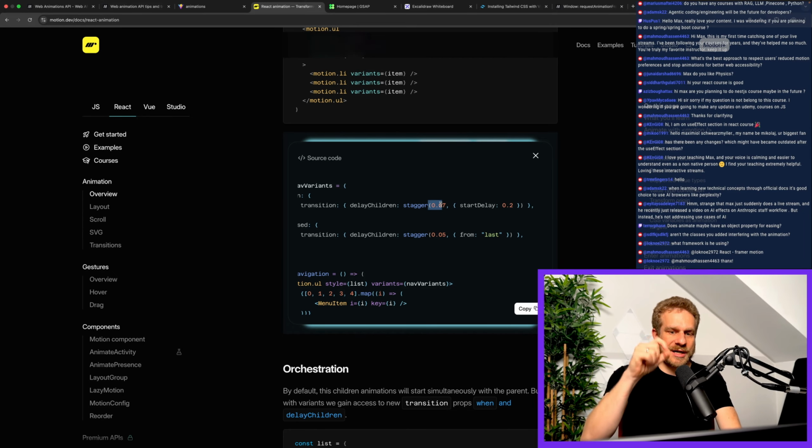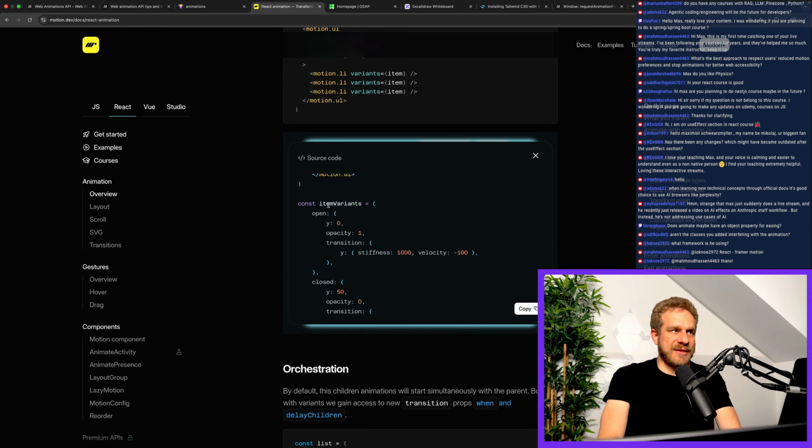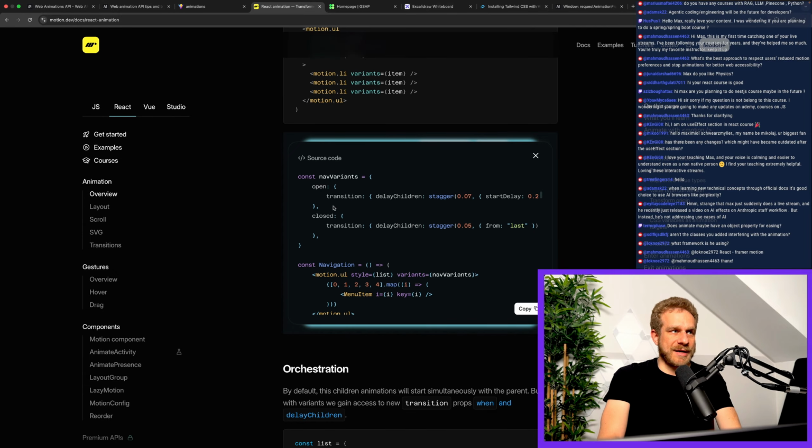So every child starts a little bit later than the child before. And then we got the variants for the children. So yeah, the transition is the configuration of how the animation plays.